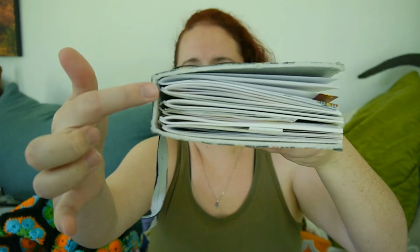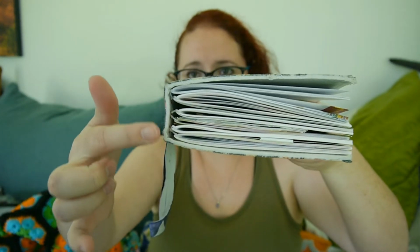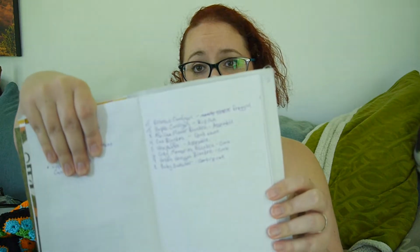So, let's talk about what I used to do. This is my traveler's notebook, and I use it as my daily planner. It has several books inside of a case. You can swap them out at any point in time to fit your lifestyle. Every January, I start a new dot grid notebook in it. And every January, I go through and I make a list of all the projects that I haven't finished.